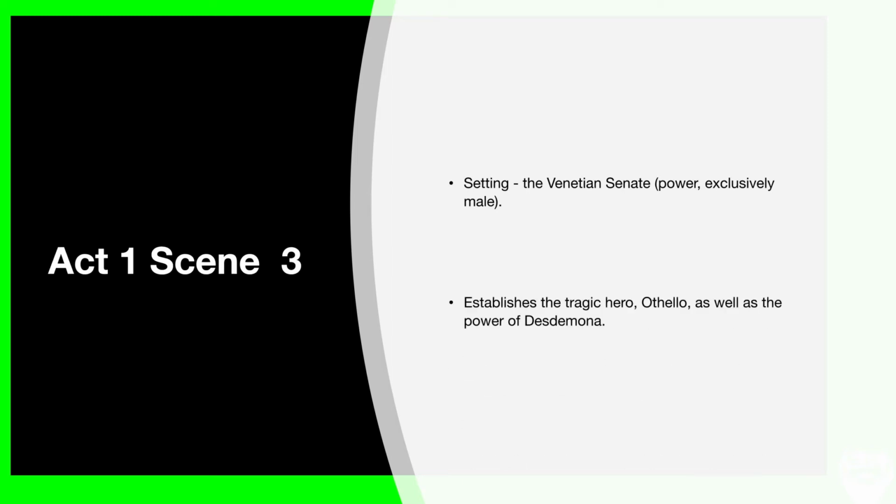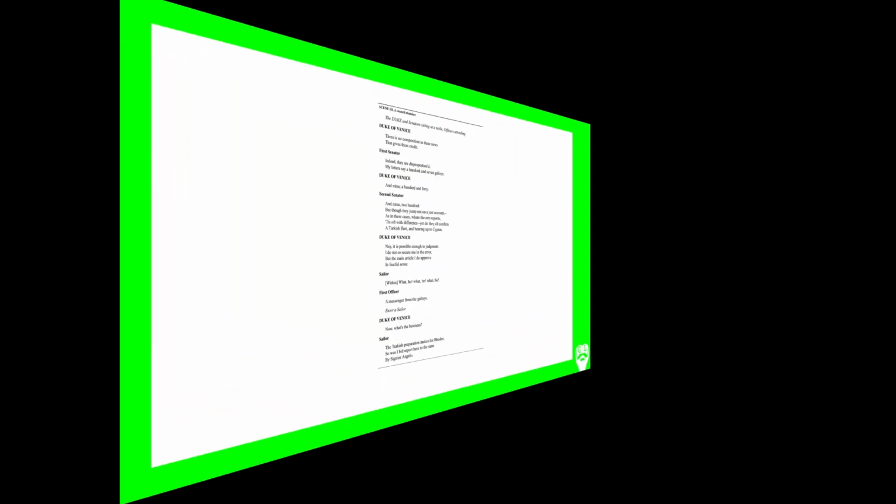And in addition, don't forget, this scene establishes our tragic hero as well as his counterpart Desdemona. We see them at the apex of their powers. We see them in a very different light to how they will ultimately be portrayed as the play continues. So let's begin with the text itself.